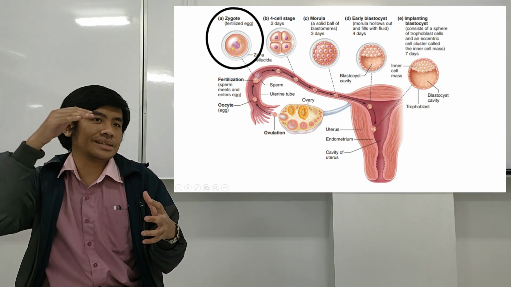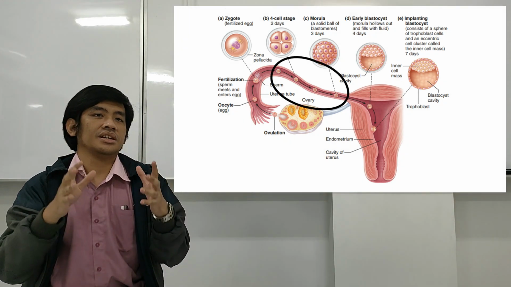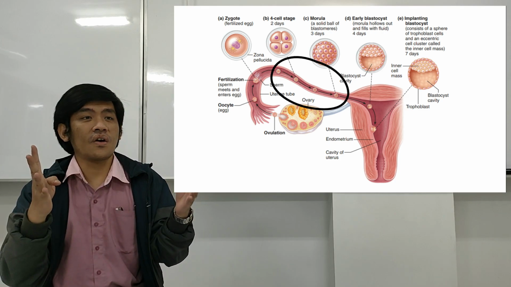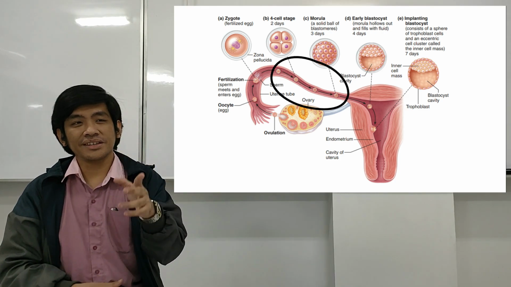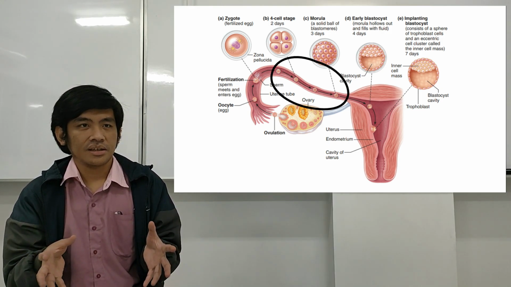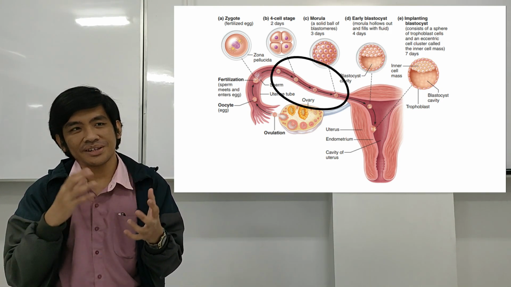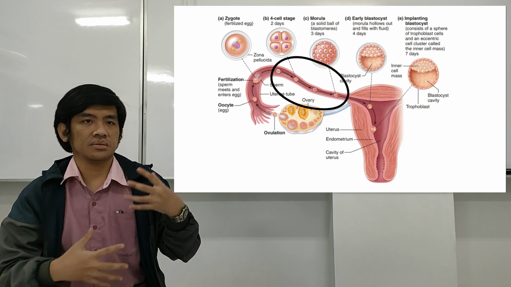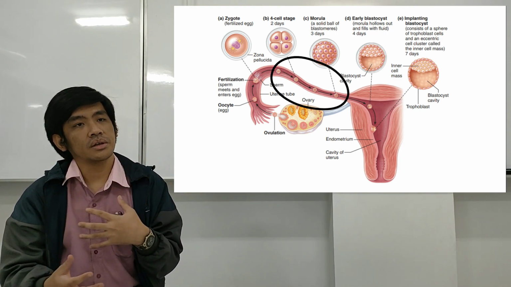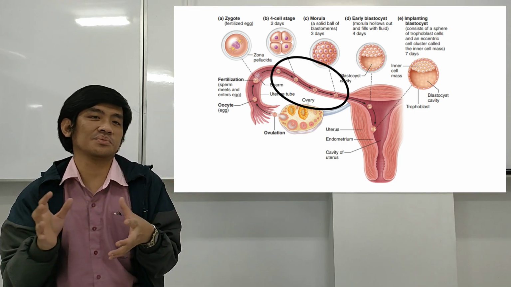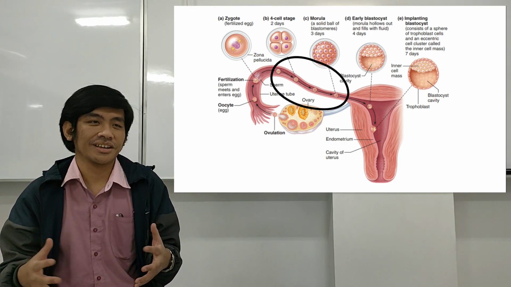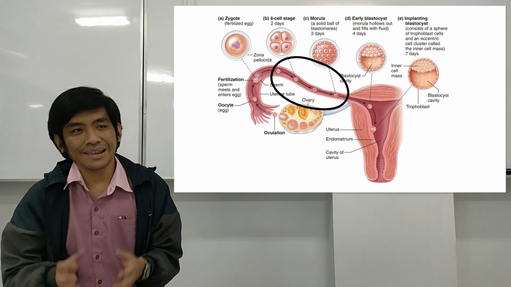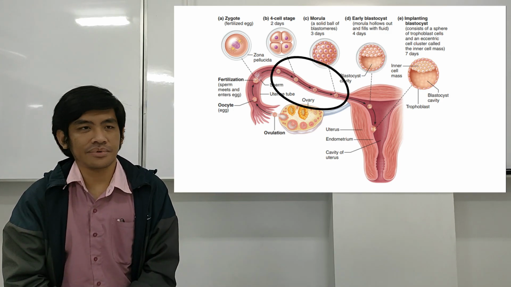As the zygote journeys down the uterine tube, it begins to undergo mitotic cell divisions, forming 2 cells, and then 4, and so on. This stage is what we call cleavage. Normally, there has to be enough time after cell division for the new cells to grow, to mature, to be complete before the next division occurs. However, in this case, there is not much time for cell growth between divisions. Hence, the size of the cells gets smaller and smaller. This will provide a large number of cells to construct an embryo.